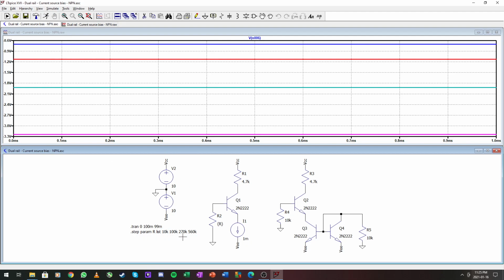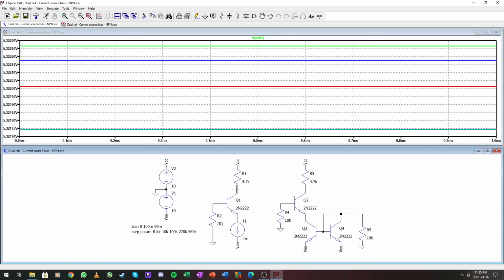Okay, you can see that you will still have the same kind of voltage drop differences that happen for different resistors. I included the 560 here, which is a huge change, and you can see that there is a very large change in the voltage on this point. But the voltage across here remains the same at 5 and 5, even with the big changes in the base resistor. So we can very easily adjust the input impedance for these, even with the current source.